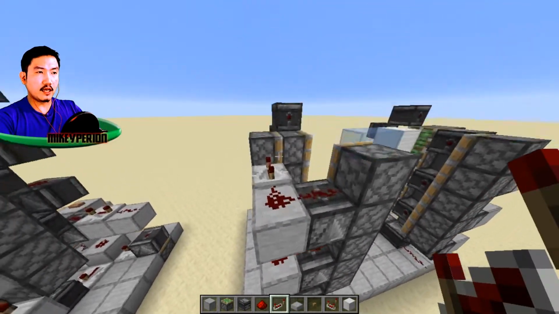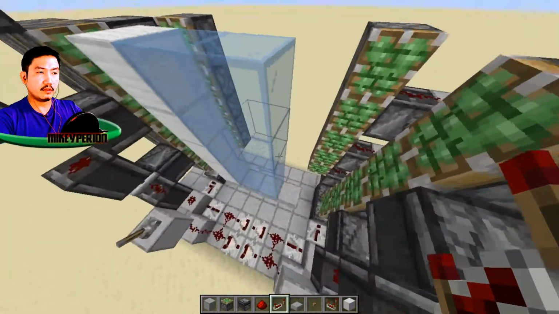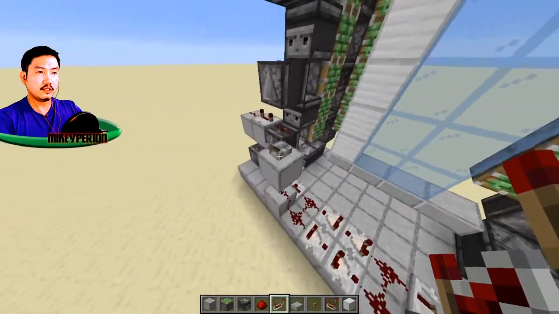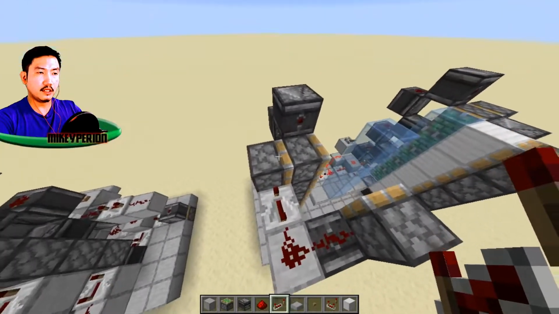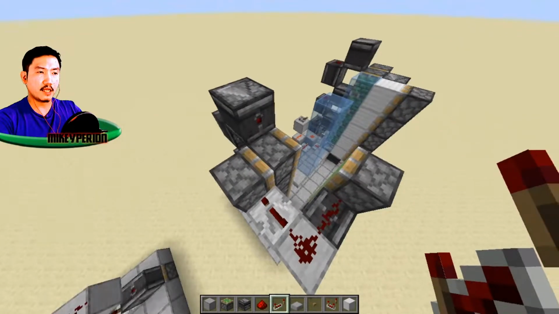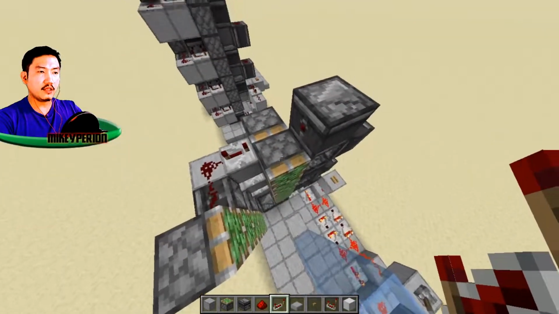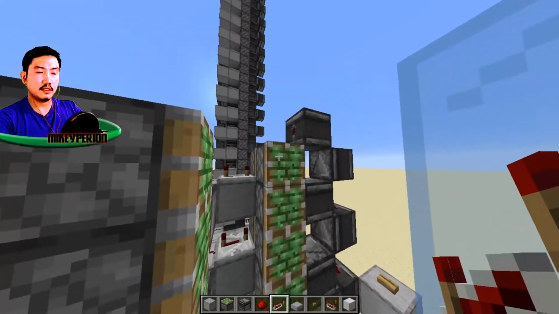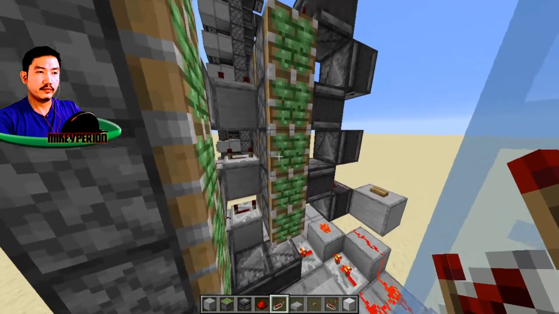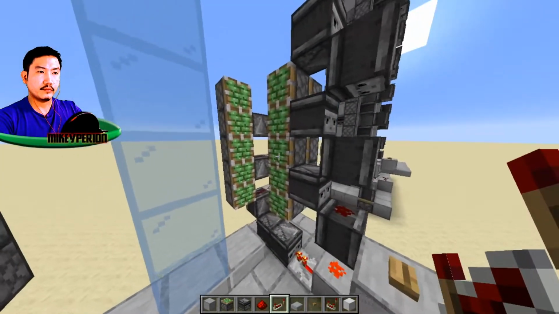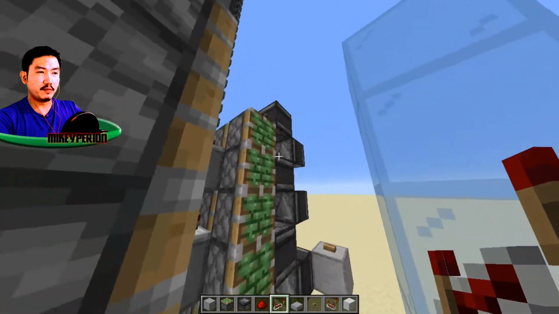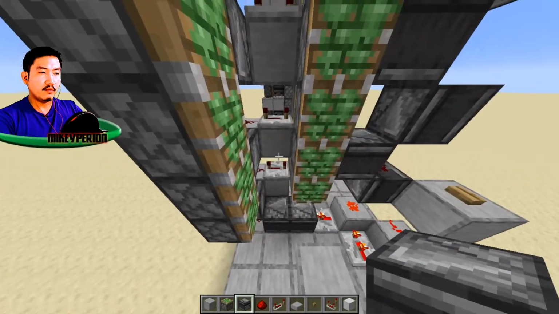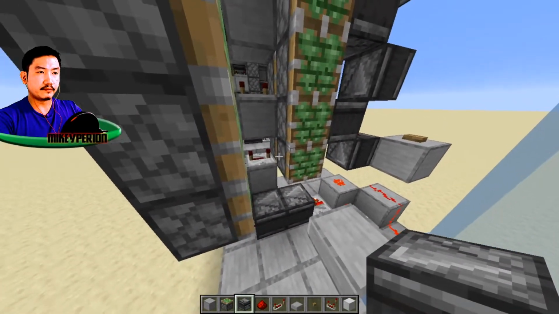So if we actually triggered that, if we actually turn this on, that will extend. As you can see, it actually extends the piston on the backside right over here. And for us to do this again, this section right over here, since this is actually extended, once the piston is on this section, we still need to extend that.